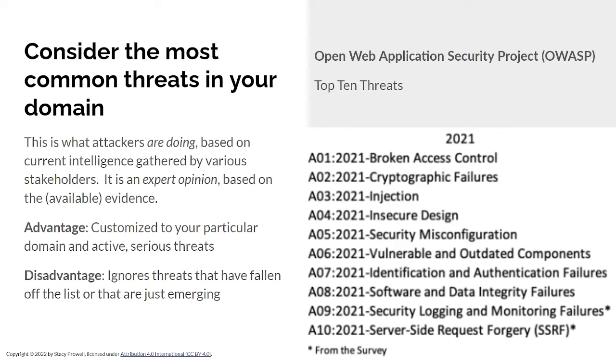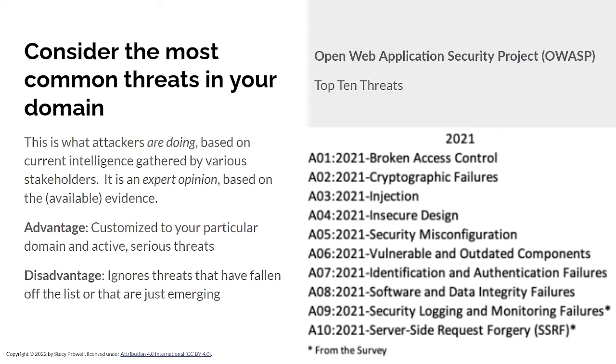We build these lists to say, here's what the attackers are doing. Here's what they're most commonly trying to go after, the most heavily exploited vulnerabilities and weaknesses. It's expert opinion based on whatever evidence is available. Is that perfect? Of course not, right? We don't know the unknowns that we don't know, so who knows?